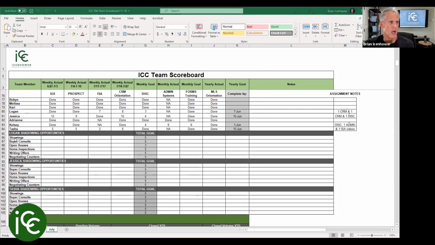So they've got to actually show that they've shadowed on 5 of these. So actually, we have a training program for new agents that come on board, and we hold them accountable to actually making them self-managed. They have to proactively go out and watch these videos and take these courses. They have to seek out these shadowing opportunities from other members of the team. And it's a perfect environment to do it.